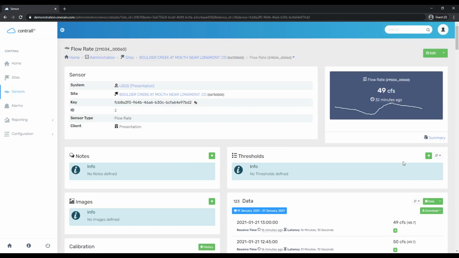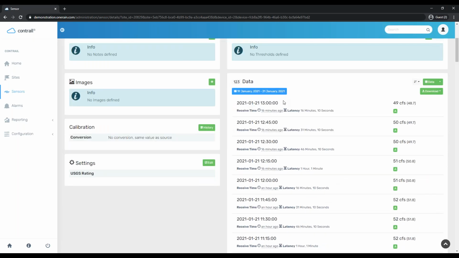So with this, we can see a lot of the things that we would normally see on the user side. It gives you the data, how that's all broken down. As a reminder, the large timestamp is going to be your report time, whereas your receive time is listed just below when you hover over the minutes ago. The latency will serve as the difference between those options, and that is present in a lot of our agents because the data isn't always made available immediately to the general public. For example, the USGS, even though it has 15-minute data, it only publishes new data once every hour. So you will see there is latency up to 1 hour at this site. That is to be expected.